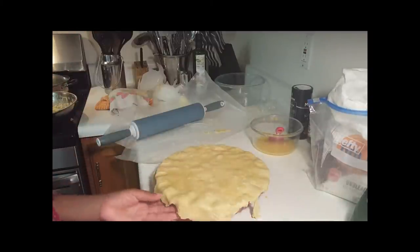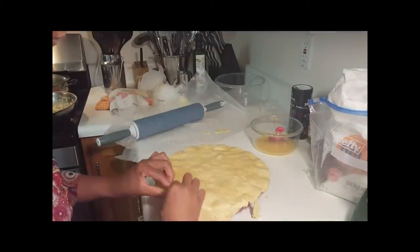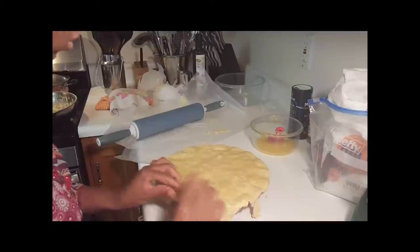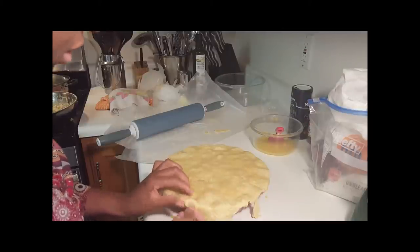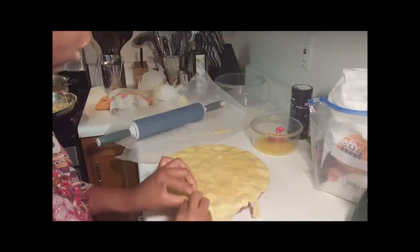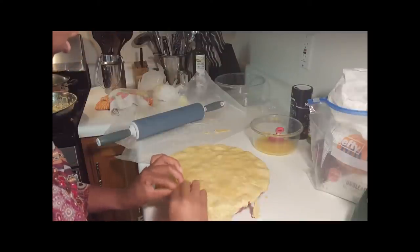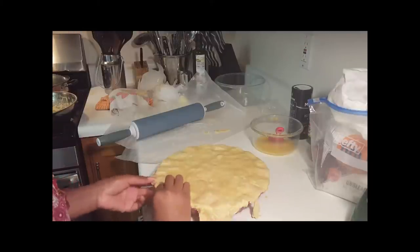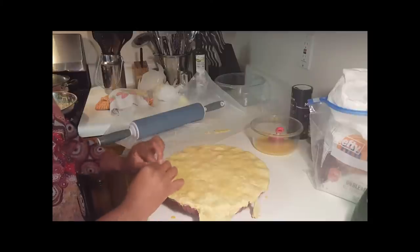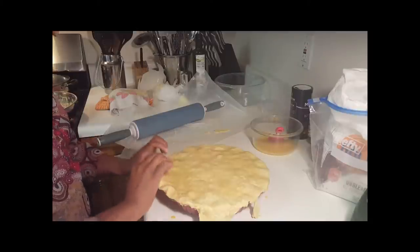Then I'm going to fold this under around the edge here because I want that crust to be nice and thick around the edge, okay? So I'm going to fold that under, making my crust thicker around the edge, like so.